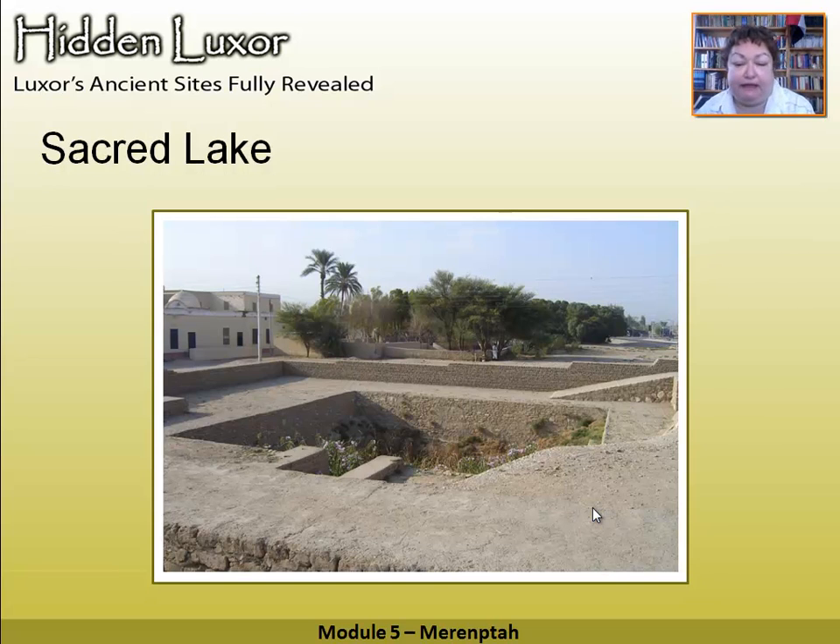This is the sacred lake. It's not actually got water in it, but it is moist, and as a consequence you've got these really pretty flowers growing in there. It's to the side of the temple, as is the Ramesseum — as we suspect the Ramesseum must be, because they're using the same layout everywhere. They haven't actually found the sacred lake at the Ramesseum yet; they're still looking, but they're looking in this location because of this consistency of layout.